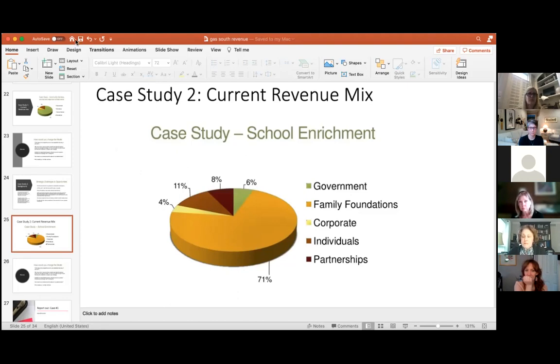I guess on the board side of things too, if you could identify corporate individuals for the board, just to get into that piece of the pie, and then ditto for government, particularly with the state and local individuals in the government arena. Someone in the group mentioned that having those more local folks that are close by would be a good way to get your foot in the door as a young organization.